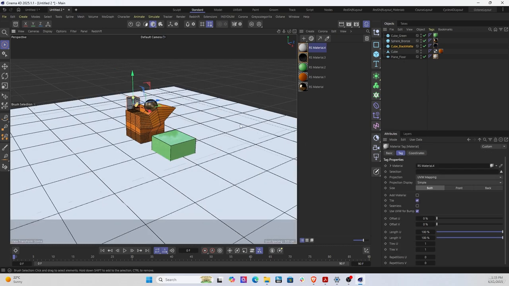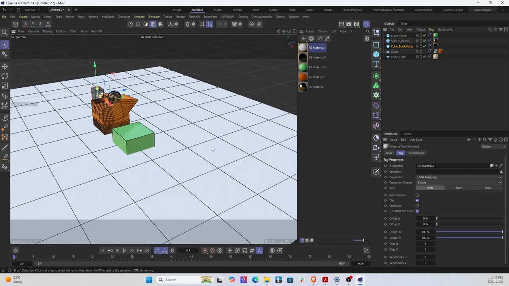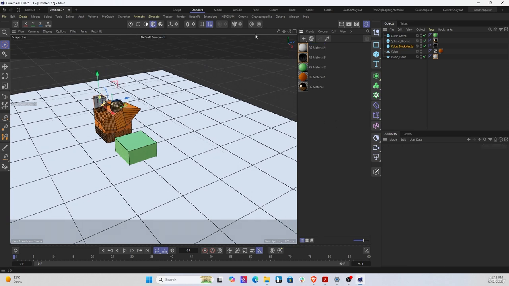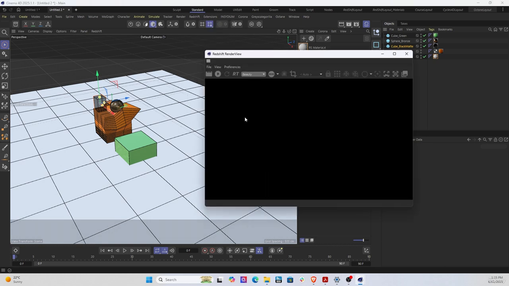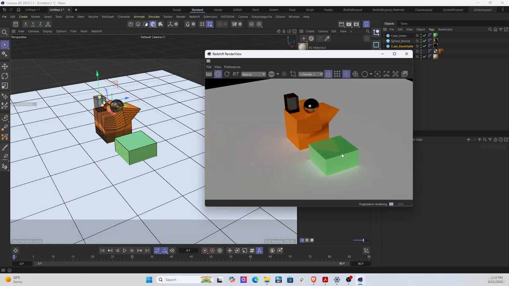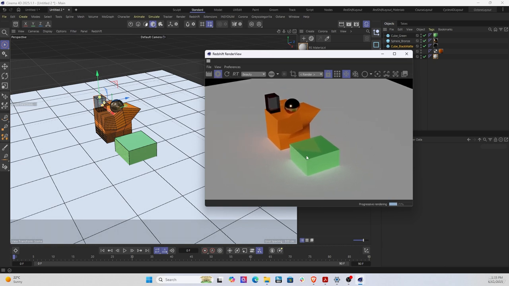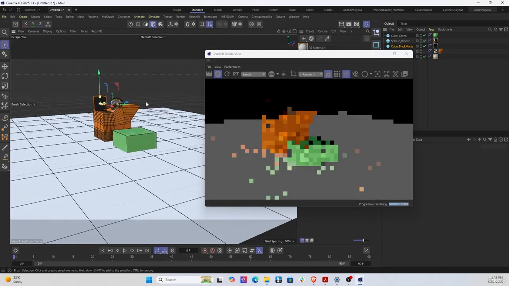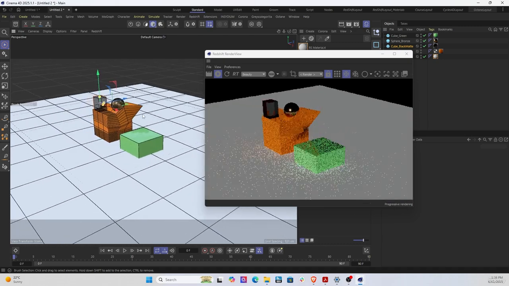Okay, great. Now how do I see this once it's rendered? How do I get the Redshift renderer working for me? The easiest way is to simply go to Redshift and render view, and there it is. Now to activate it, you need to hit the play button and it will start rendering. Holding Alt and left mouse button, you can move it around. You obviously cannot manipulate the view angle, because you have to do it over here. So if I click over here, I can start moving my view angle.